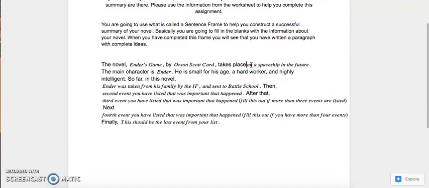So just read through it once to yourself to see if it all makes sense. And if it does, go ahead and submit it to the assignment. If it doesn't, just make those quick changes. If you need help with this, please, please, please let me know. Remember, I don't know you're struggling unless you tell me you're struggling, and I'm more than happy to help you. So please let me know. Good luck on this, and let me know if you need any help.